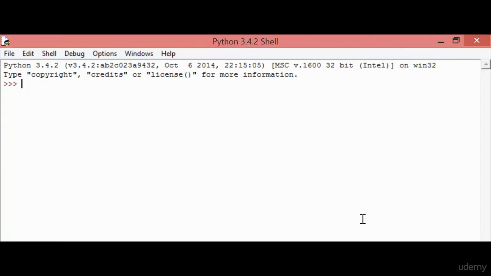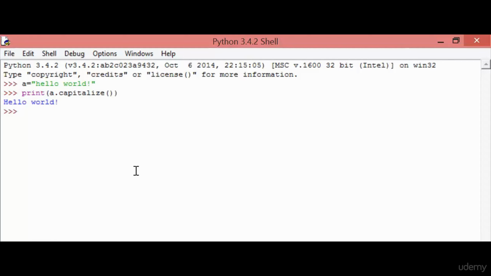Now I'm going to explain some methods which are used on strings. The first method is the capitalize method. The capitalize method will return the same string, but the only difference is that it will return a capital as the first character. So firstly we have to create a string. For that, hello world, and now I'm going to call the capitalize method, a dot capitalize.